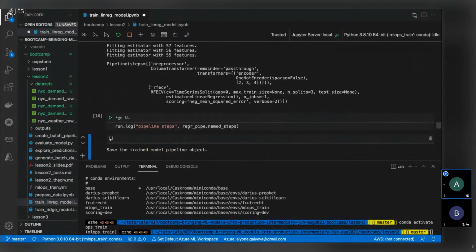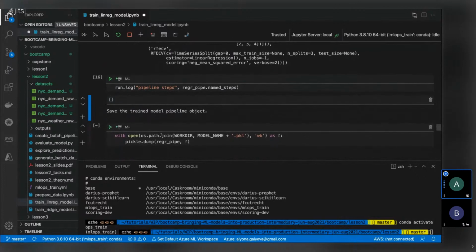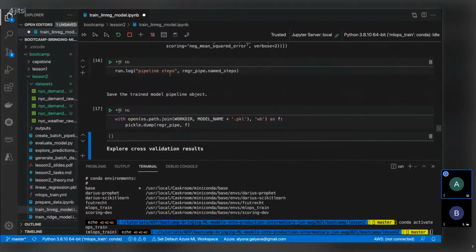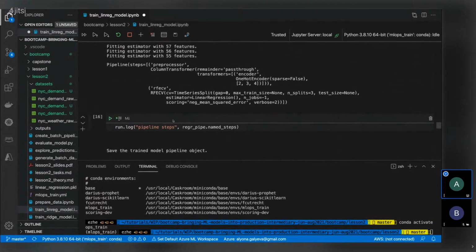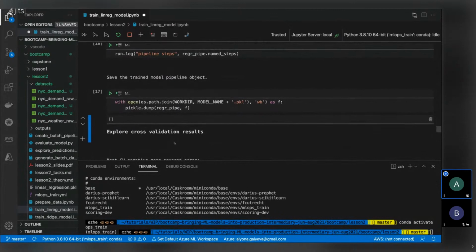And for this sake, we want to log these pipeline steps just to make sure we remember exactly what steps were done there. And the last thing we want to do here is save this trained model in the pipeline object. So now we just get our linear regression pickle. Great, we did it. And while doing that, we do some logging still.